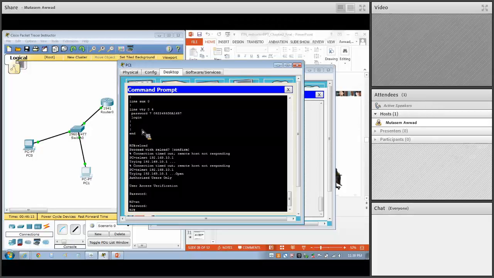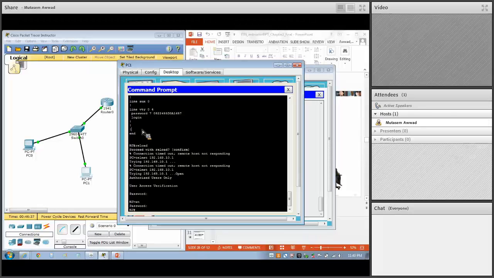Step number 2, configuring a host name. You type the command hostname, let's say NJ for New Jersey. And configuring a login banner or a message of the day banner by typing banner login, and in quotes, authorized user only.